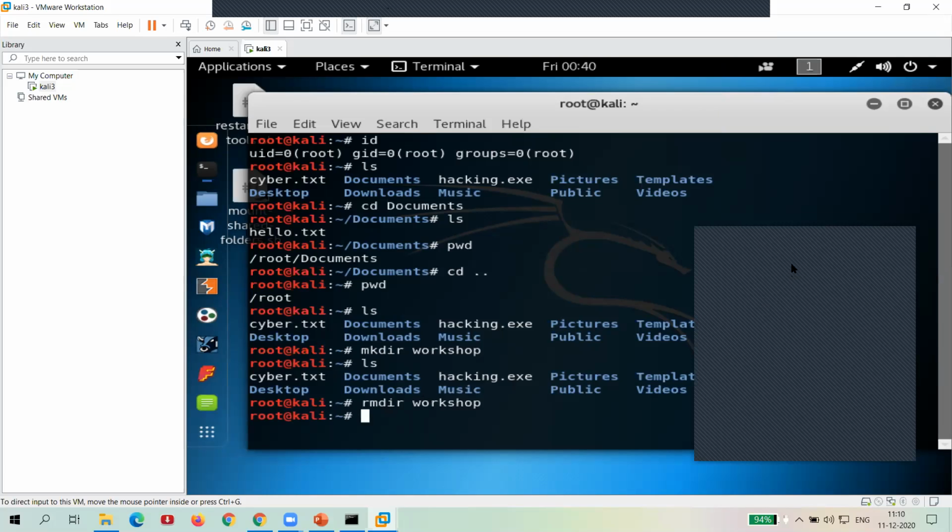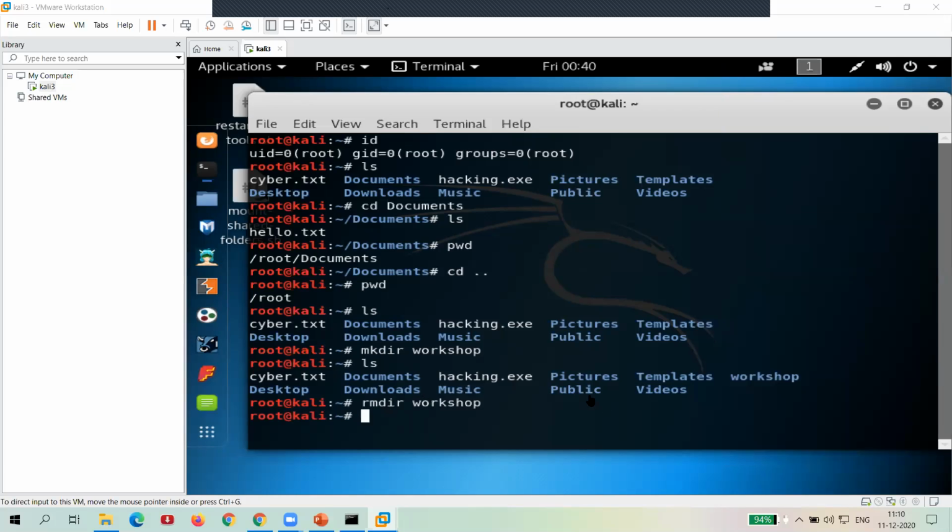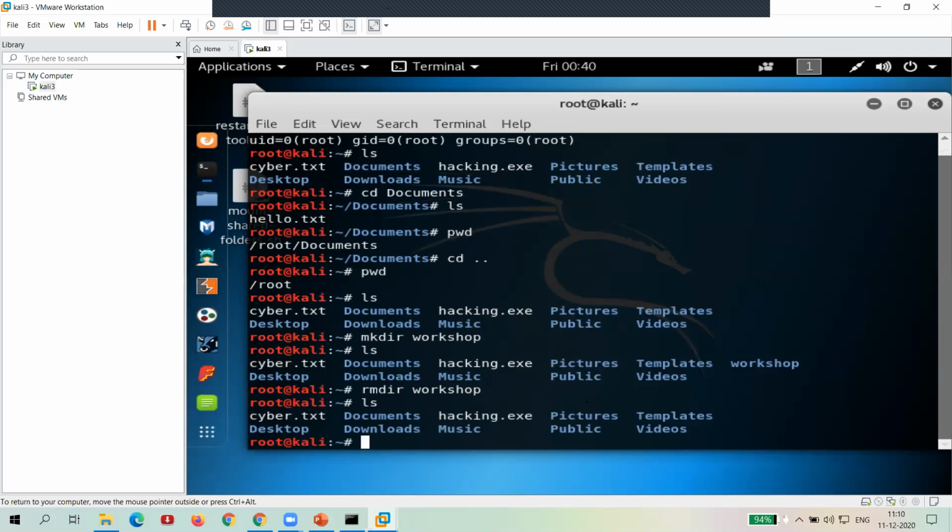Yes, good student, ls. Now you can see the result of ls: currently the workshop folder has been removed. So those are the 2 basic commands, make a directory and remove a directory.